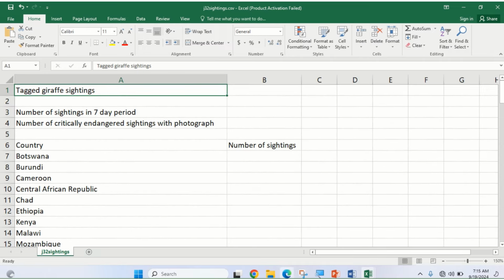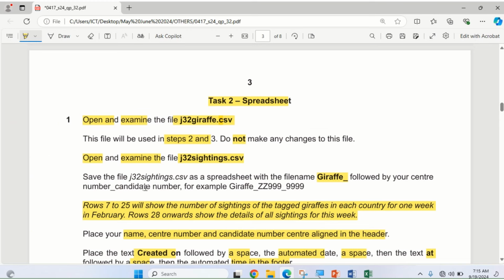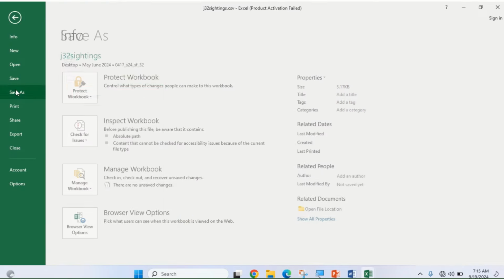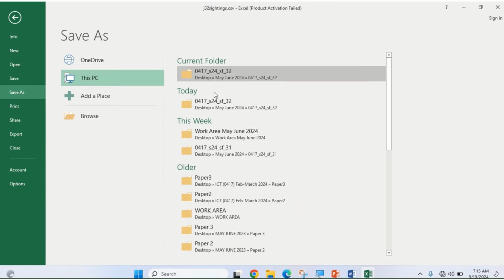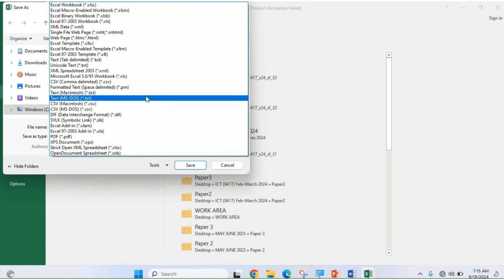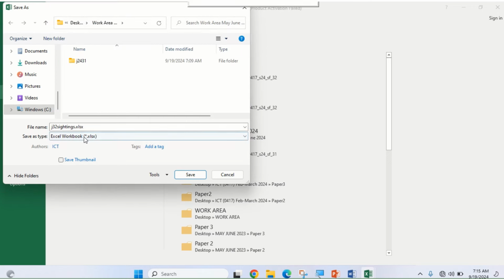Okay, then the next instruction, save the J32 sightings as a spreadsheet with the file name giraffe. So I'm going to copy this so that I don't need to retype giraffe. So I'm going to save this file, save as. Then let me save in the work area. That's my work area. So save it as a spreadsheet, so you save it as an Excel workbook. Then what is the name?